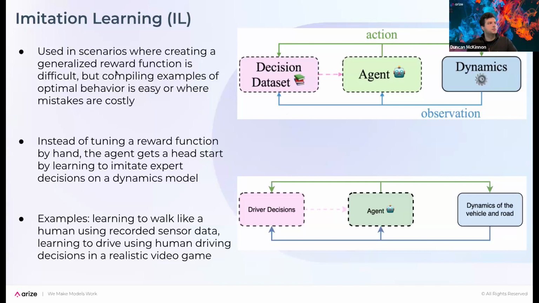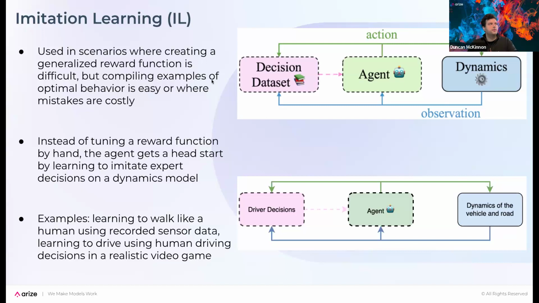The other piece of it is that when you're teaching an agent to drive, it's not very clear what the reward mechanism should be for driving. So it's hard to come up with a reward function to teach the agent which actions to choose when it gets information from the state. Or if you're training an agent to pick something up, you can give it a reward when it picks it up, but how do you get it there? It's hard to tune a reward function.